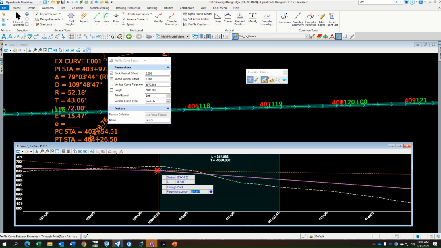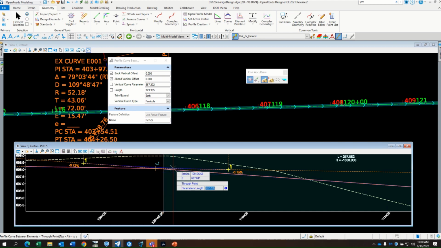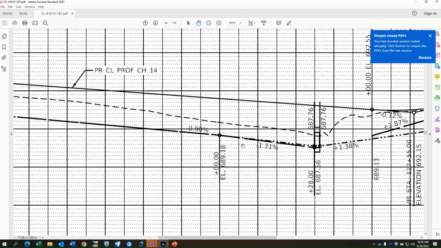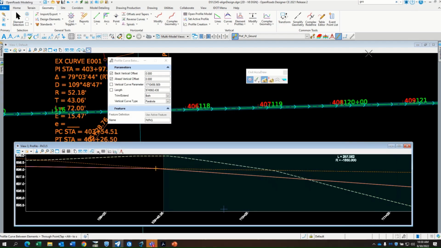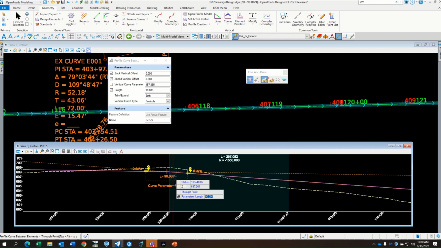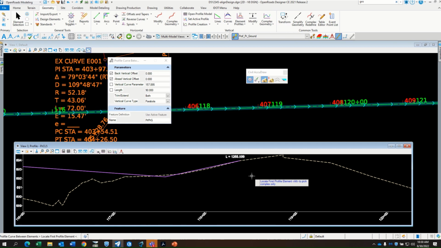And then here I can either dynamically set the length of my profile, or I can type that in. And if I was to look back at those original plans, let's see, what did we use? Oh, that's right. We actually wrote that down. Remember, it was 90 feet. So let's go ahead and do that. Let's type in 90. And then we're going to accept that solution, accept both, and I believe the head one was 110.